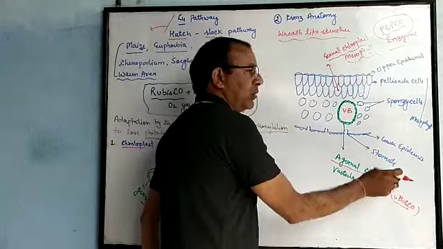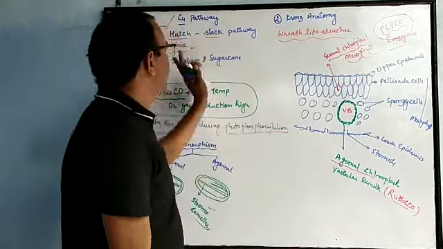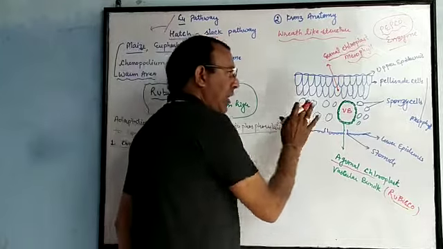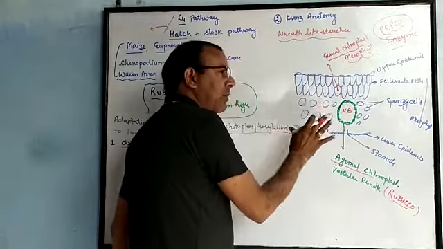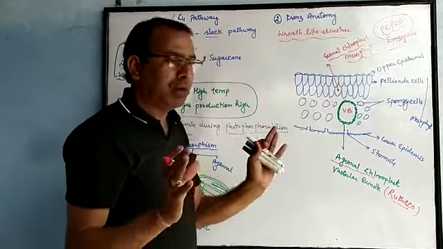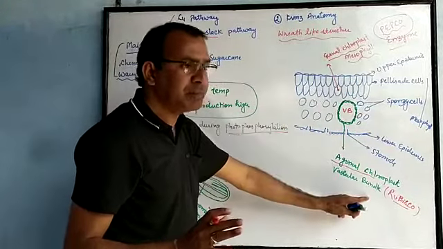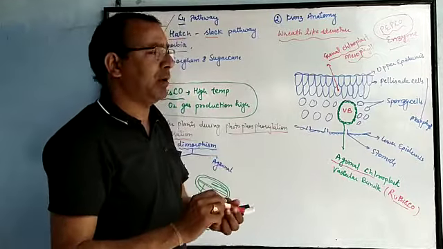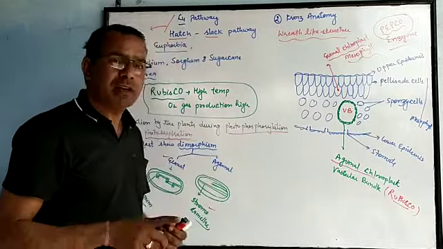We will discuss in the next part, but according to the structure we have observed, there are two layers: one is the mesophyll layer and the other one is the bundle sheath cell. How the C4 pathway process takes place, we will discuss in the next part.